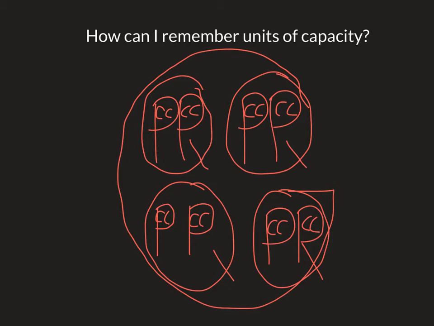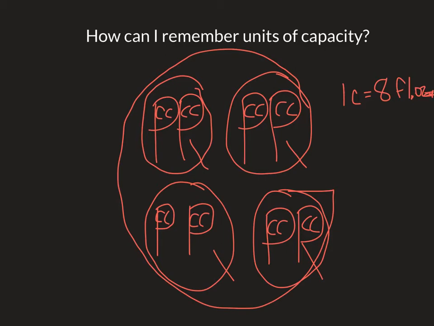So how many cups are in a gallon? 2, 4, 6, 8, 10, 12, 14, 16. So this is my little drawing. And then in each cup, 1 cup equals 8 fluid ounces. That one doesn't really fit into our drawing, so you just have to remember that one. 8 FL OZ, fluid ounces.